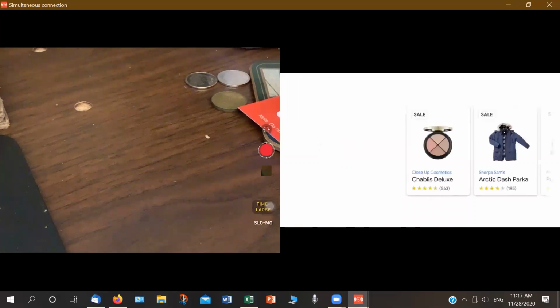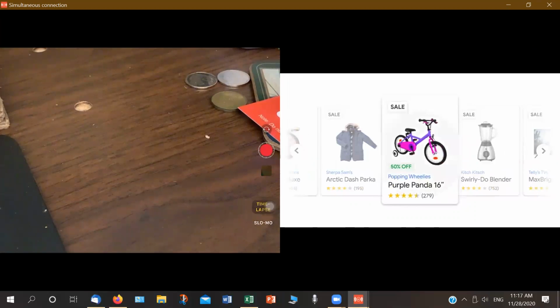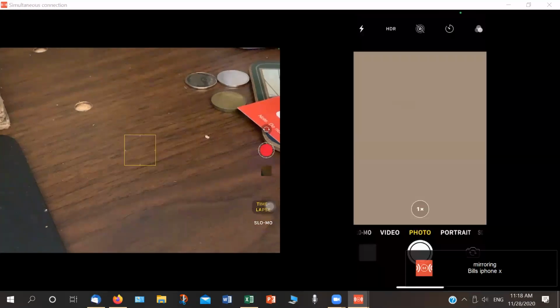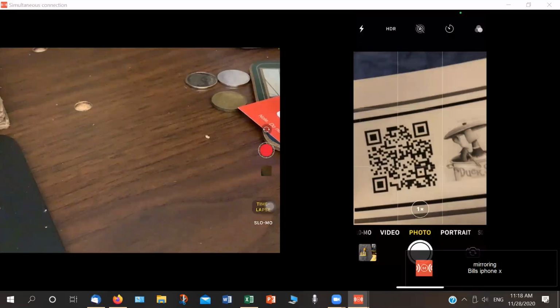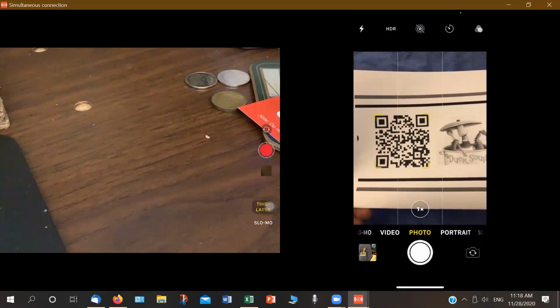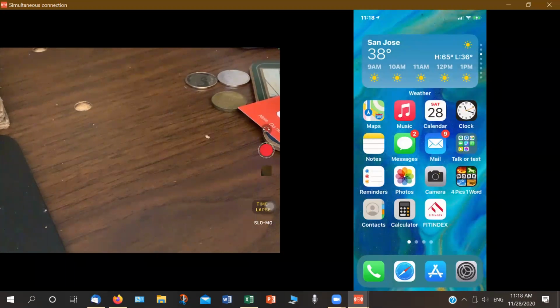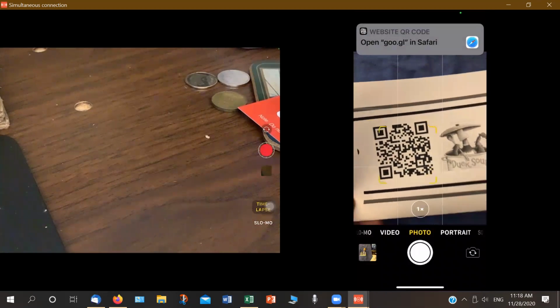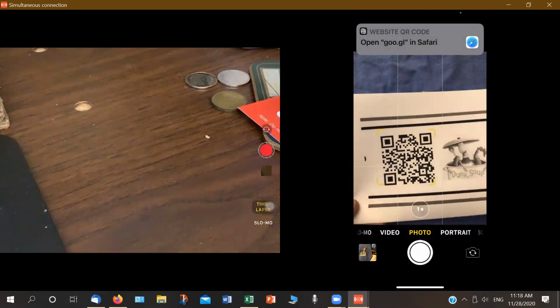How did you go to it? Just by holding it? Yes. Just hold it down, and it's not going to pick it up again. I've got to stop the app and start it again. That shows up at the top of the screen. It says, I'm going to take you to a web address.